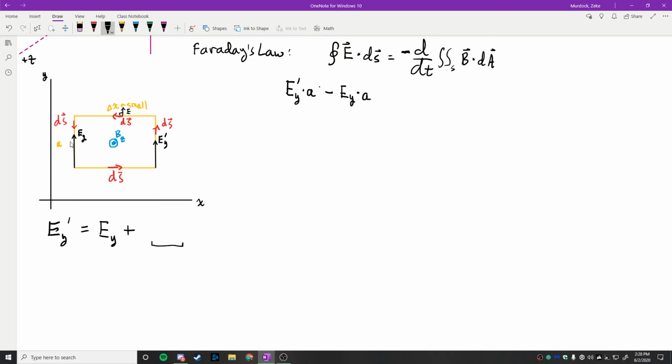Well, there are two different ways you can do it. And I left something out of this. The electric field, in this case Ey, is a function of x and t. So we're going to go through this a little differently than we did before. The method I was about to use would have worked too. I'm looking at my notes, and I want to be consistent with your textbooks, so you can go back and look at their derivation and understand it. What I'm going to say is that Ey prime is equal to the value of the electric field evaluated at a coordinate of x plus delta x and a time of t. And the value of Ey in our case is just equal to the electric field as a function of x and t.